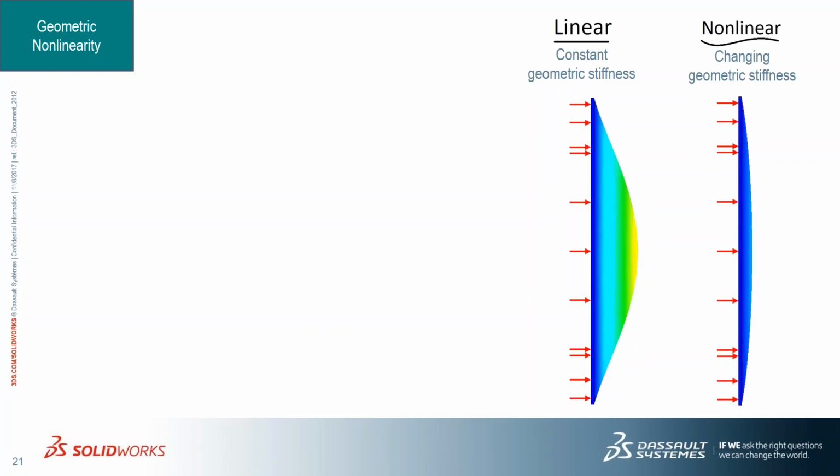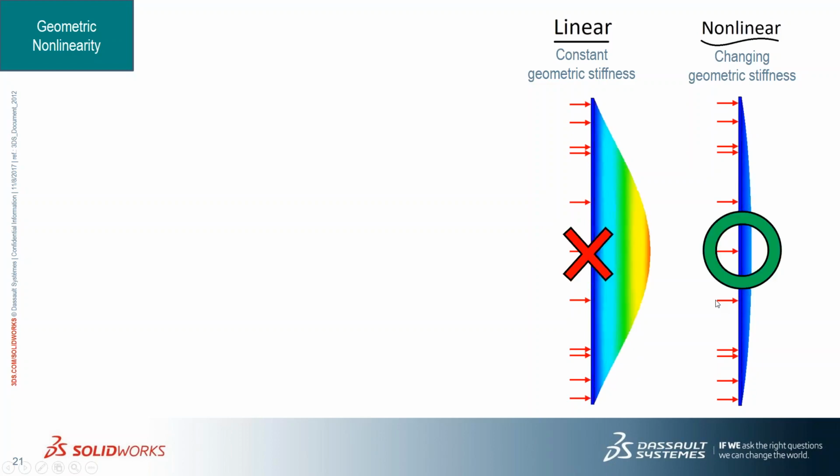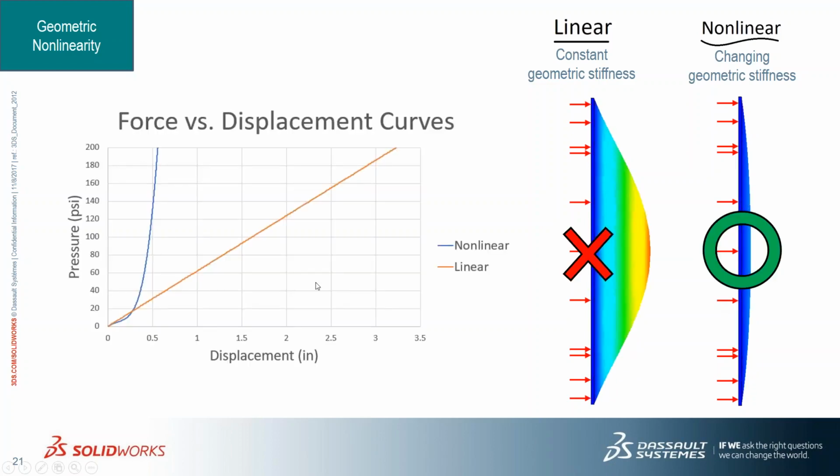So if I put a pressure load on that thin wall, a geometrically linear solver will give me this kind of answer, compared to a geometrically nonlinear solver that gives me a much smaller answer. It's due to membrane stiffening. If I look at the curves of how the result progresses in both cases, you can see the pressure that I'm applying versus the displacement. As I increase the pressure, the linear case just assumes the displacement increases linearly, whereas the nonlinear shows a stiffening effect. It develops what we call a membrane stiffness.